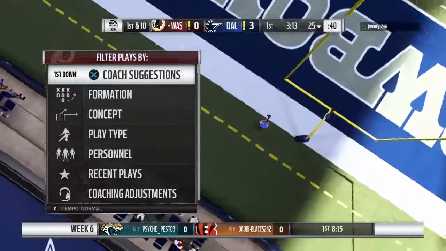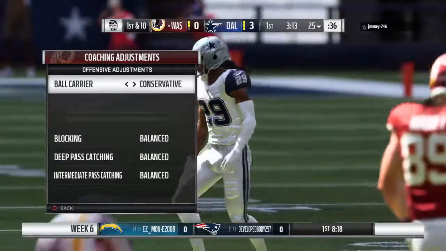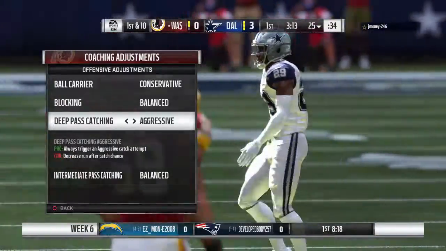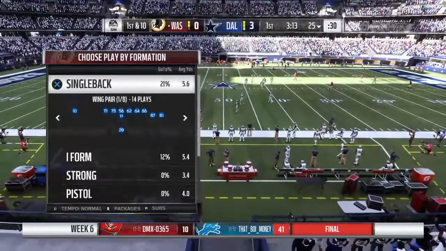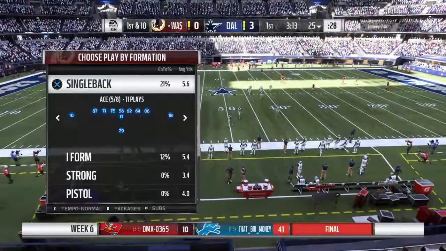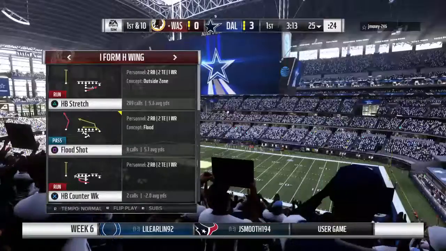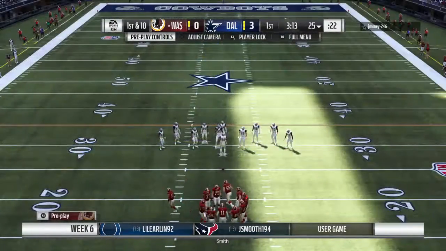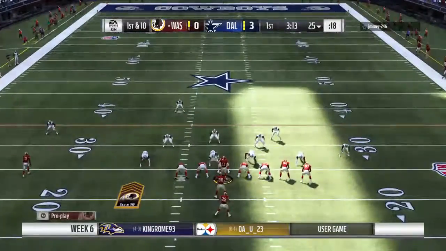And this will not be returnable. It's out of the back of the end zone for a touchback. Smith and the Redskins will come up now, 1st and 10 at their 25-yard line.